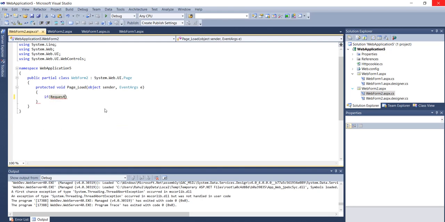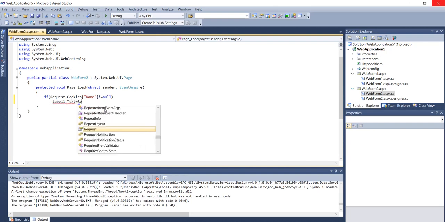So I am retrieving the value. If request.cookies, where I have stored the value in name, is not null, that means if it consists of some value, then I will print it in my label. I already have one label, so I will print it.